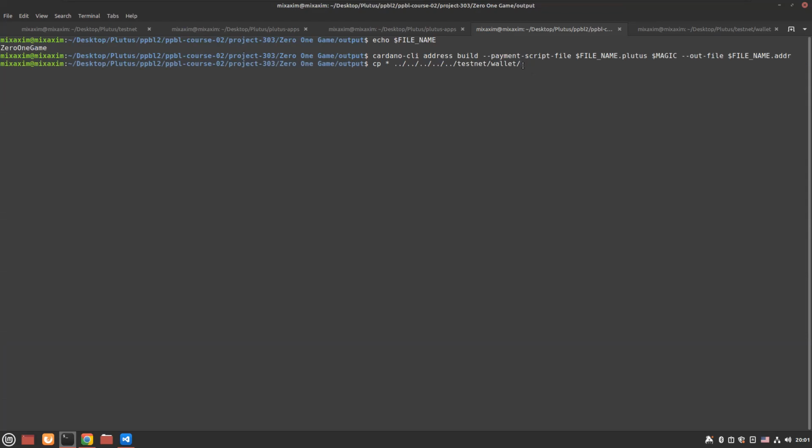But you can do the opposite. You can put the verification keys inside the output folder, or you can give the relative path or absolute path, it should be an absolute path, inside those parameters that we're going to see. But for the sake of simplicity, I just copy everything to my wallet. Okay.